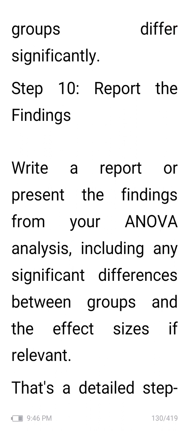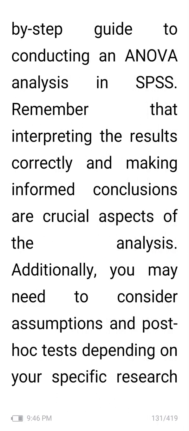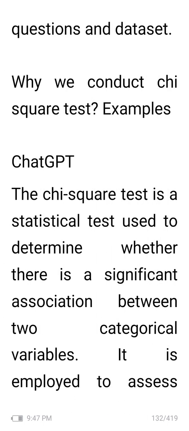Then report the findings. Write a report or present the findings from your ANOVA analysis, noting any significant differences between groups and the effect sizes if relevant. Remember that interpreting the data correctly and making informed conclusions are crucial aspects of the analysis. Additionally, you may need to consider assumptions and post hoc tests depending on your specific research questions and database.